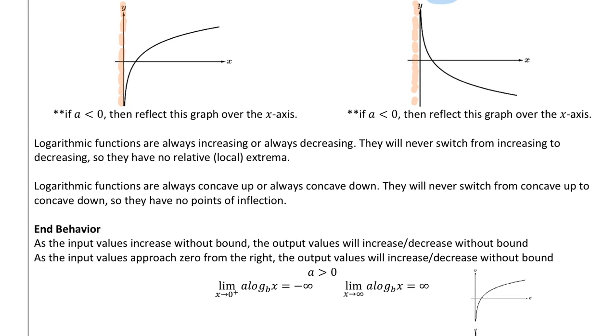Logarithmic functions are always increasing or always decreasing. Again, kind of boring. They're either always increasing or always decreasing. Since they never switch between increasing and decreasing, this means that just like exponentials, they have no local extrema, no maxes and mins. And since they are always either concave up, this one, or concave down, this one, and they never change from that, they have no points of inflection. Kind of boring, but kind of nice.